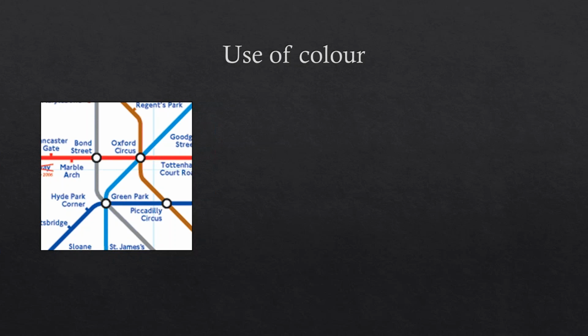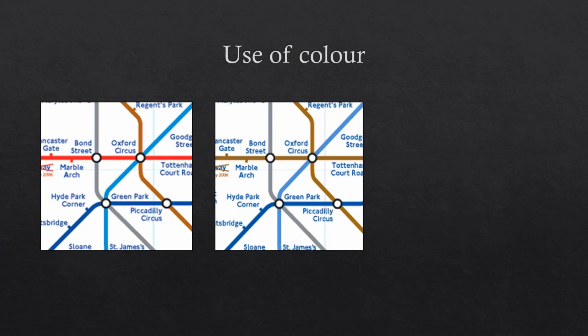However, for someone with a vision impairment who perhaps cannot perceive colour, red-green colour blindness is a very common colour blindness, and it means that red becomes very indistinguishable from perhaps brown or green. So here's a simulated view of that same map with a colour blindness condition, and instantly you can see that it's very difficult to distinguish the Central and Bakerloo lines running through Oxford Circus. And that would mean it's a lot more difficult for people to use this map and gain any meaningful information.